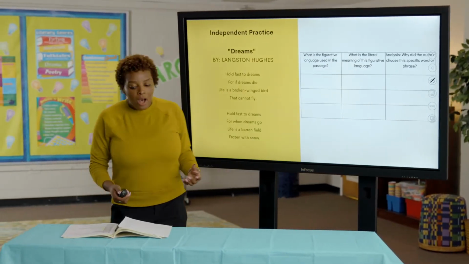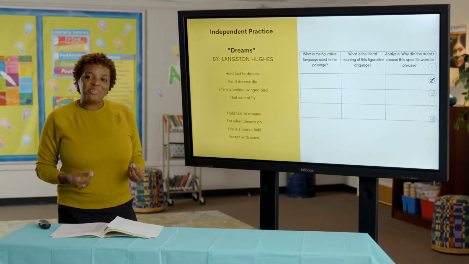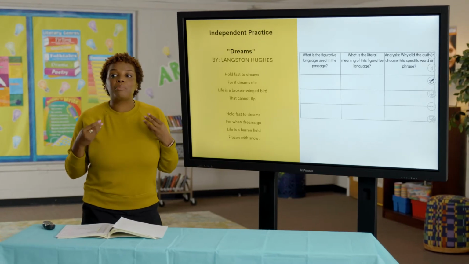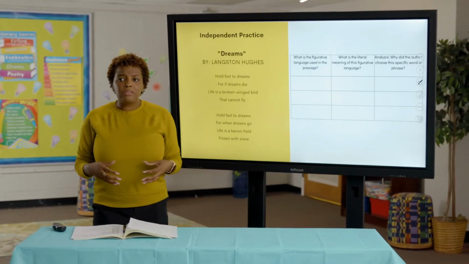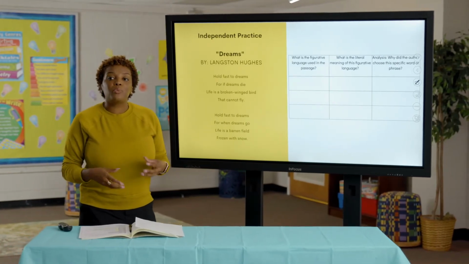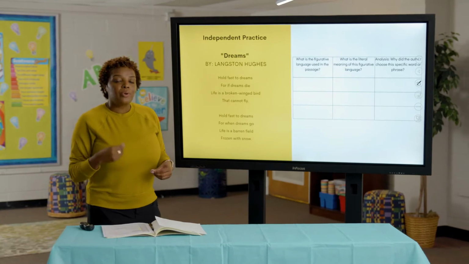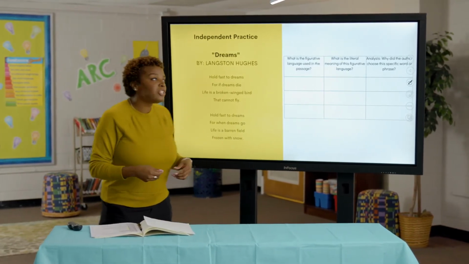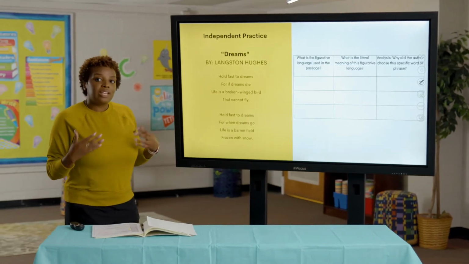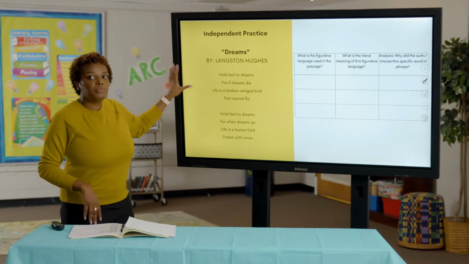All right, so now what we're going to do, of course, I need you to pause the screen because you have to practice this on your own. Today, our primary objective or learning target is to make sure that we can interpret the author's use of figurative language. Again, our objective for today is interpreting the use of the author's figurative language, particularly with Langston Hughes' poem, Mother to Son. And now we're going to practice with the poem, Dreams.